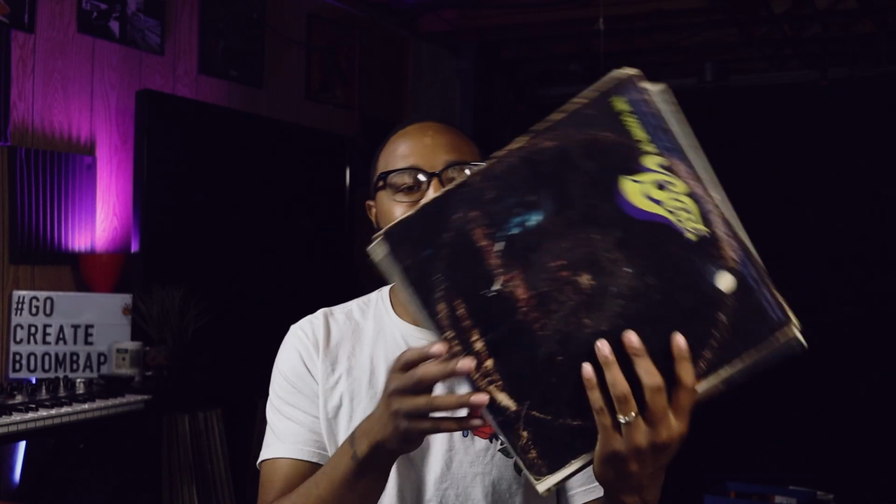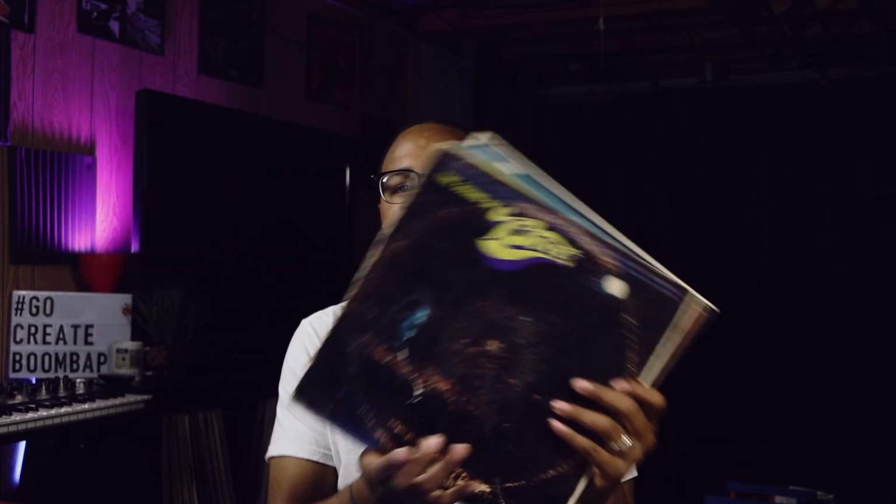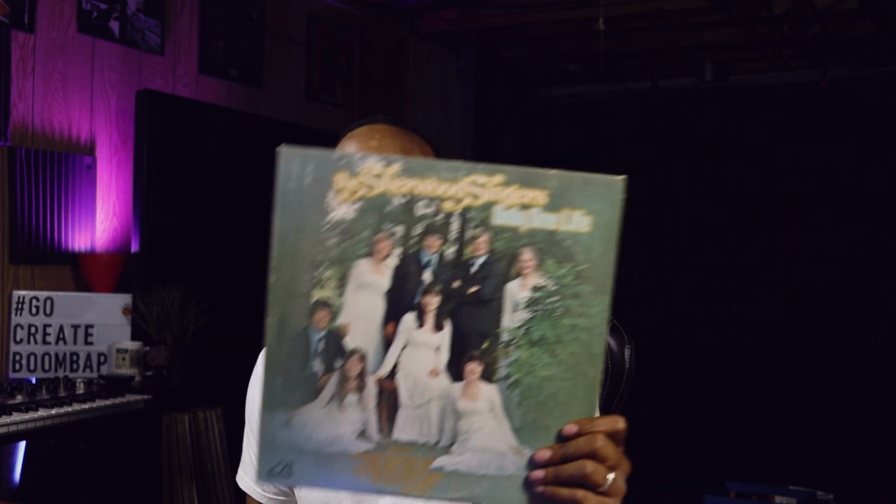Yo, so I went digging this week and I got a stack of records, and I've been going through some of them, just trying to see what I can pull out of this pile. I actually have a record from the Sherwood Singers. The album is called Only One Life. It's a gospel album.